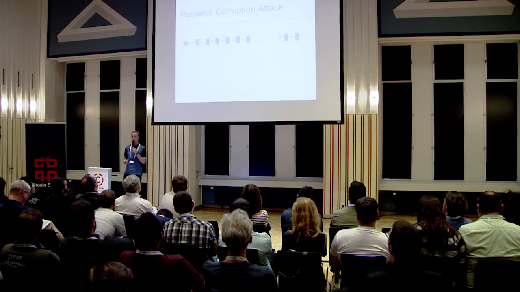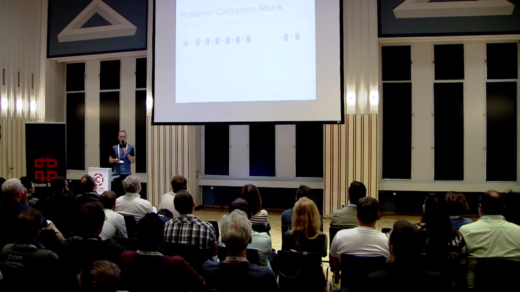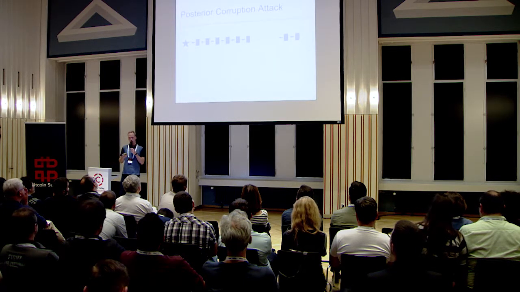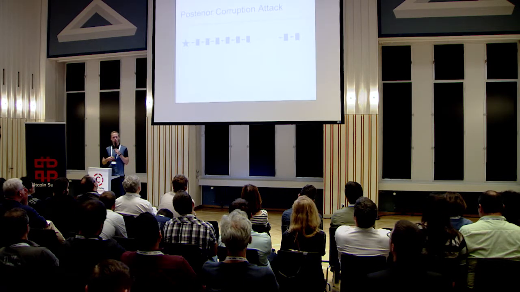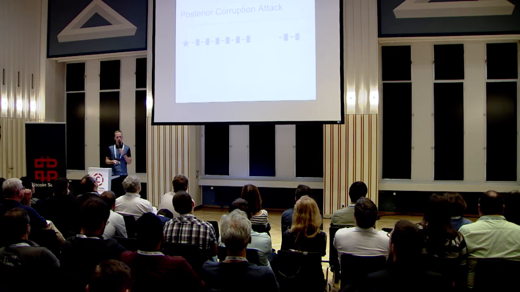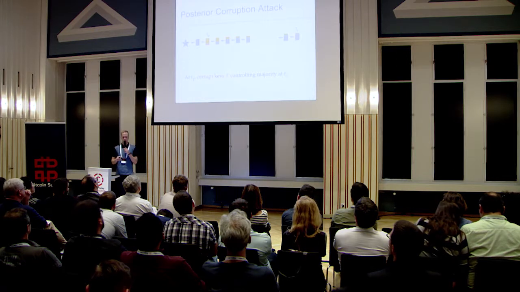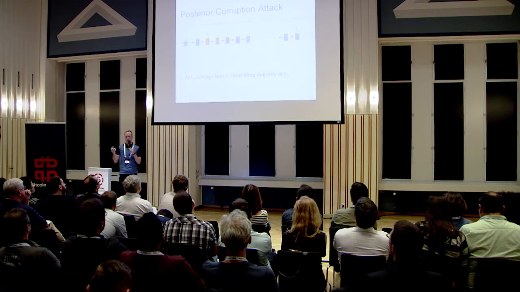And another, I would say much more serious long-range attack was considered later. I will call it here, or actually it was called before, the posterior corruption attack. And the idea is as follows. If you have such a public blockchain, the blue one, that has been created by the execution of the protocol over a long time, what you can do is try to corrupt a small fraction of keys in the final block at the time T1. Let's say that's the present.